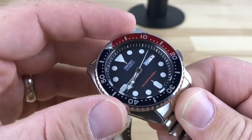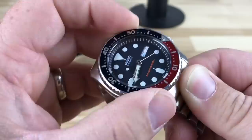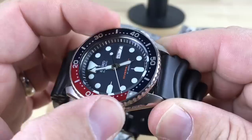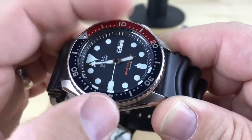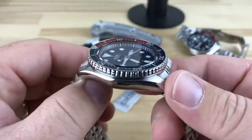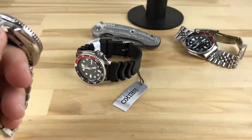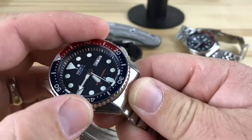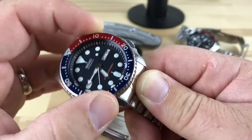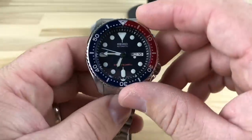When I ordered this one from Mark, I asked him if he could find one with a tighter bezel, and this one has a nice smooth, resistant bezel action. Doug's J version also has almost that same feel — a nice standard Seiko bezel action that you would expect. This new K version I just got from Mark has a bezel action that's a little bit looser. I wouldn't say it's loose — I've had some J's and K's in the past where the bezel action was really loose, and I'm not a big fan of that. I like a little bit of resistance on it.